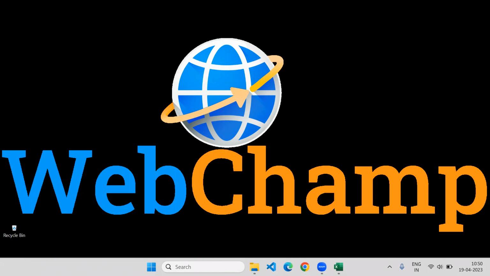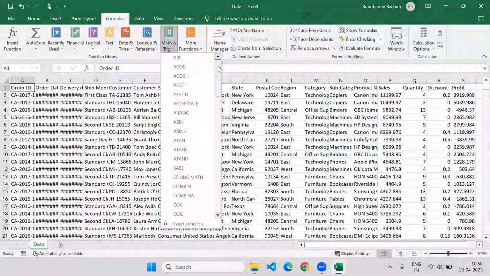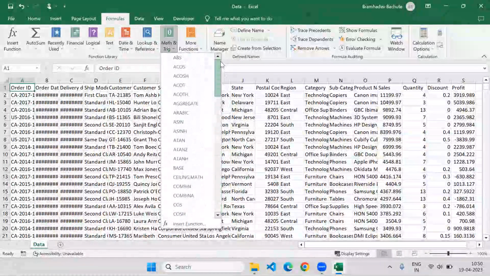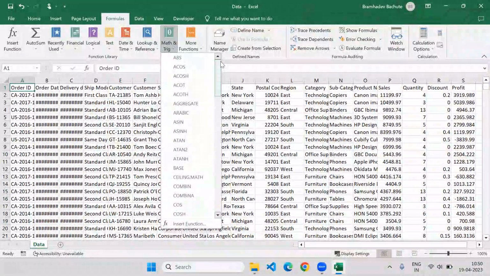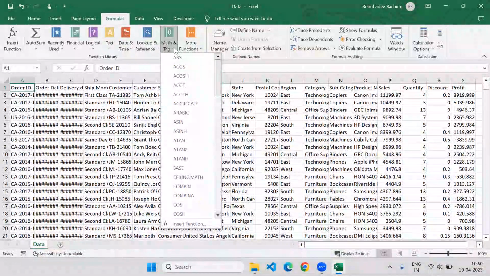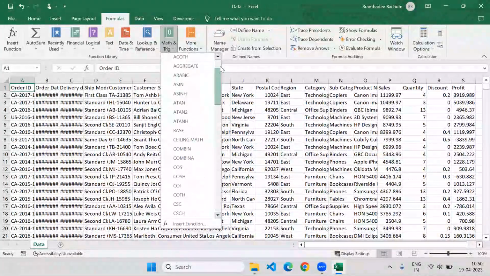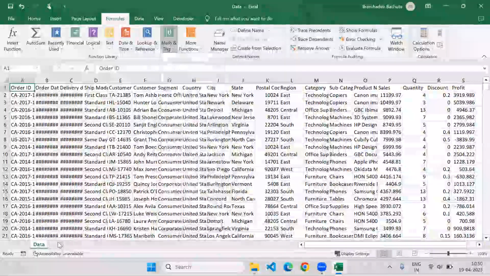Here in this video, I am going to discuss complete mathematical formulas from Excel. Not going to discuss all, but I will discuss whatever formulas we need for data analysis purpose. Definitely our motto is to discuss formulas related to data analysis. So I'm going to discuss formulas from maths and trigonometric. Basically trigonometric we don't need, but other functions definitely I will discuss one by one. Okay, so let's start.